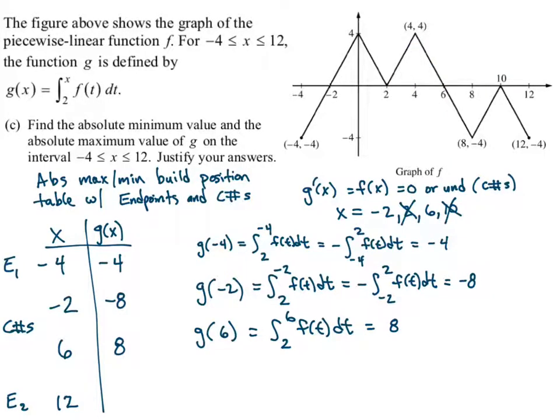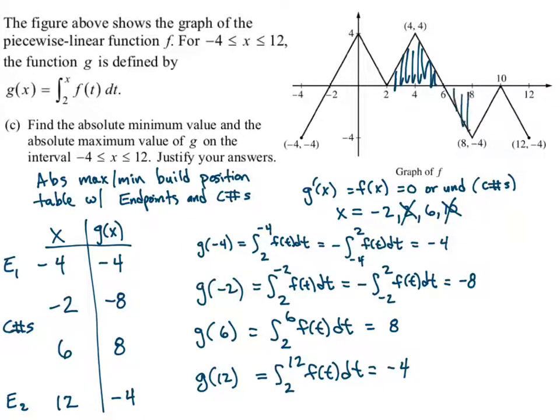And then the last one is plugging in a 12. So g of 12, going from 2 to 12. Don't need to change the order on that one. And I get negative 4. I'm basically starting at 2, so if I go to 2, I'm going to go all the way to the end to 12. So 2 is going to give me all this area and all this area. Those wash each other out. And so I'm really just finding the area of this one small triangle, and that is 2 by 4, which is 8, half of that is 4.